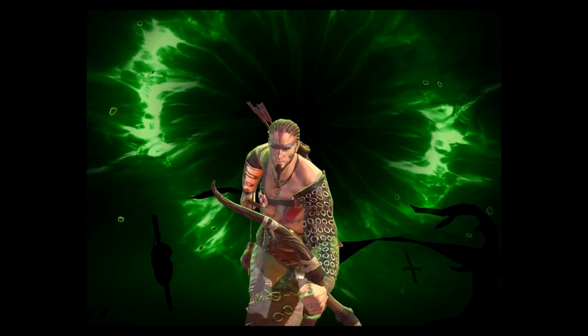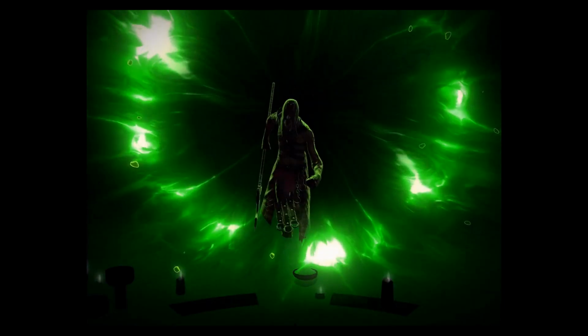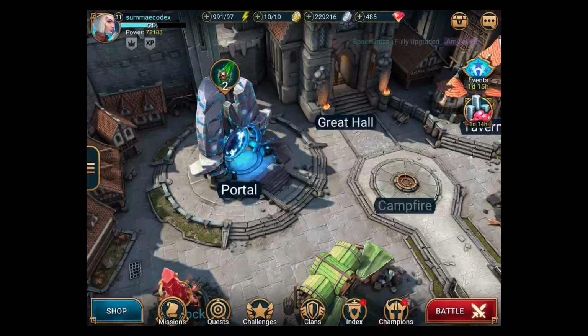I've collected these shards by playing the game, and you get them as rewards. As I say, this is the lowest level one, so they're not particularly useful. Oh, he's an interesting chap. So I can't unlock any more because I've reached the capacity of my champions.